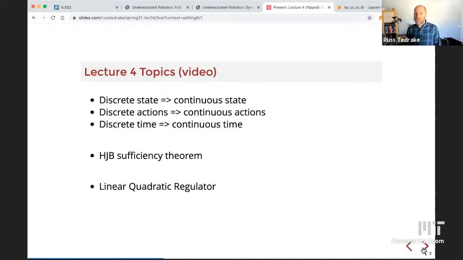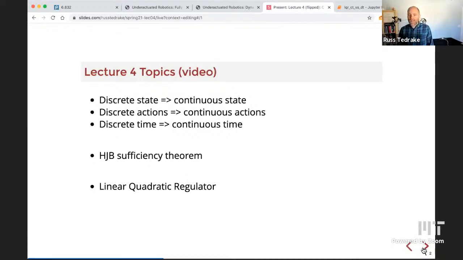Now I do want to make sure that the thing I wrote on the board was the informal derivation, and there are a few technical conditions required to make that true. The obvious one is that it depends on the derivative of the cost to go function being defined everywhere. But there's a few other technical conditions that are written carefully in the notes. But in the whole presentation, I'm trying to light up your intuition for these things.